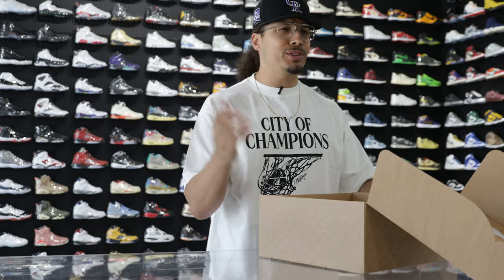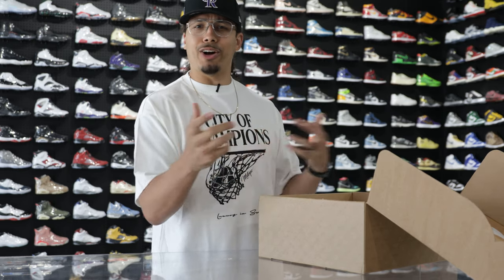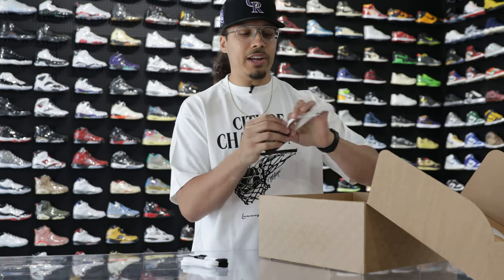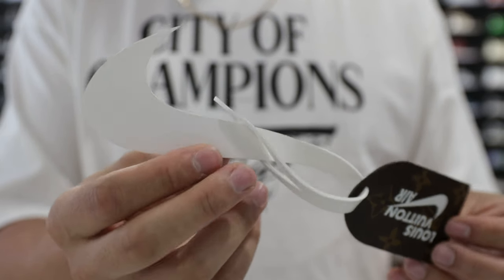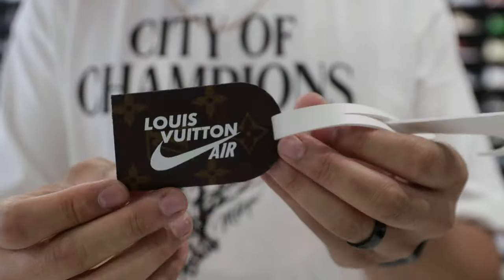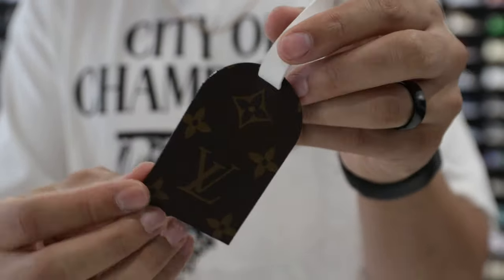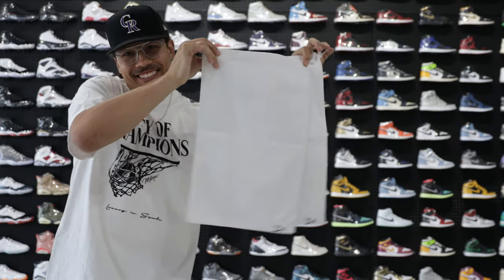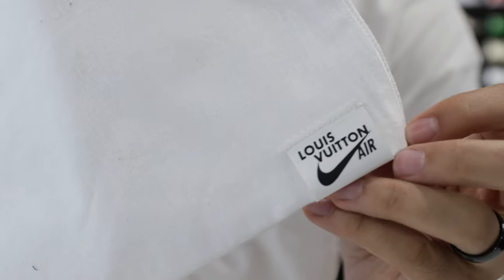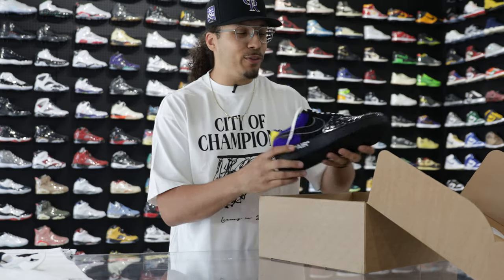You also have a pair of white laces with black text. I'm pretty sure these come equipped with white laces, and I've always been confused why they always include two pairs of white laces — never really sure. Next up you have a leather strip that looks like a Nike swoosh, loops around a little tab, and has the same monogram print in brown leather with 'Louis Vuitton Air' and the Nike swoosh printed on it. Additionally, you have two sets of dust bags, one for each shoe, with 'Louis Vuitton Air' and a leather patch on the bottom.